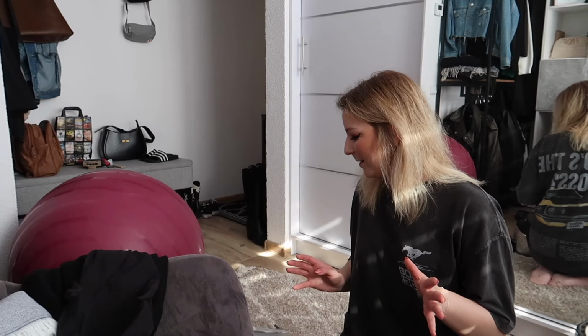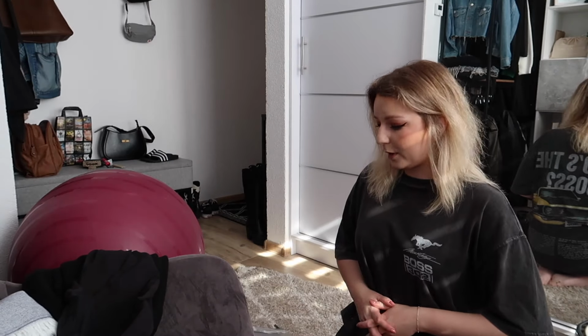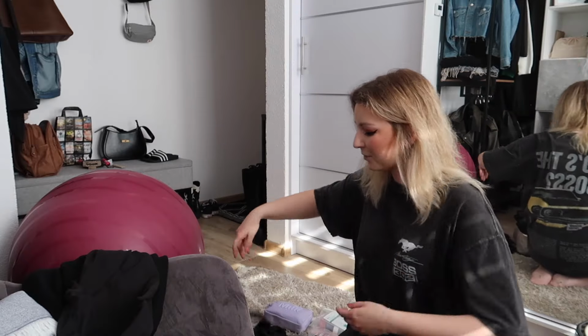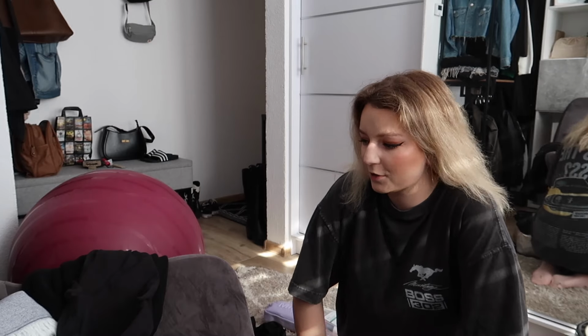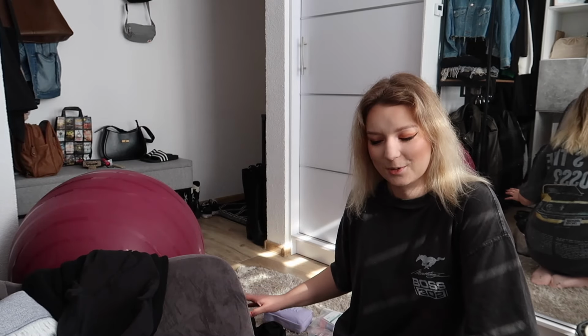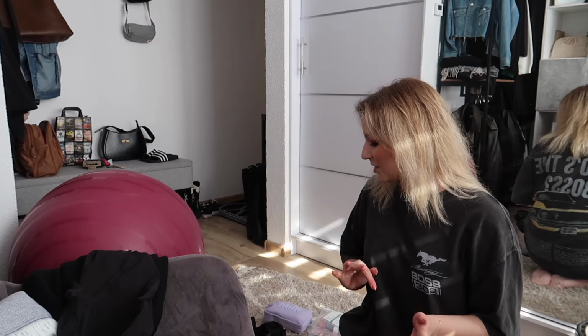So kind of stressed because I don't know whether to take this little weekender bag that I have, or if I have to be annoying and take a little suitcase. So we're gonna try this bag first, and if it's too small for some reason, then I have to get a suitcase. I'm only there for 2 nights, so I don't need a whole lot, but I never know what to wear to these work events, so I'm a bit stressed about that. At the same time, I don't really care, so I'm just gonna try and pack this.